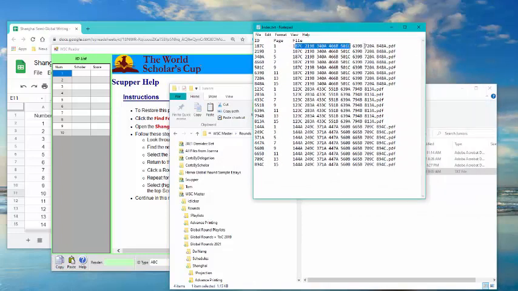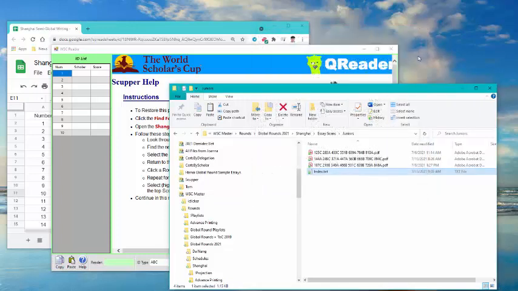This index will give me the ability to tell you which file some person's essay, a person's writing, is in, and what pages it is on, and pretty much open that file instantaneously. So all we will ask for is the student's ID number, and then it will pop up the student's writing booklet. Let's see how that works.